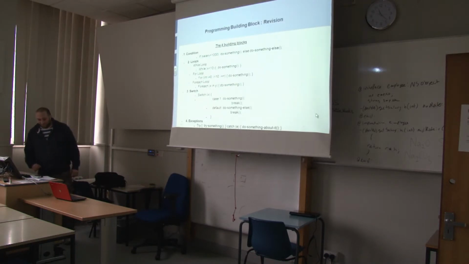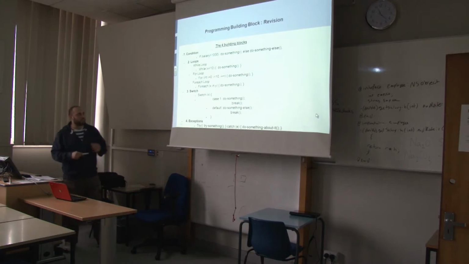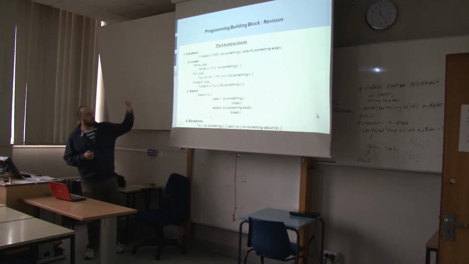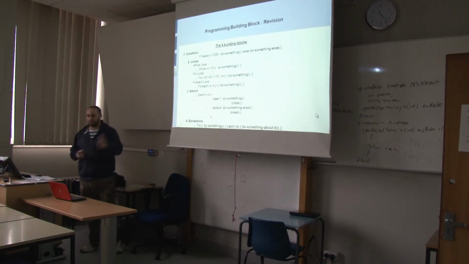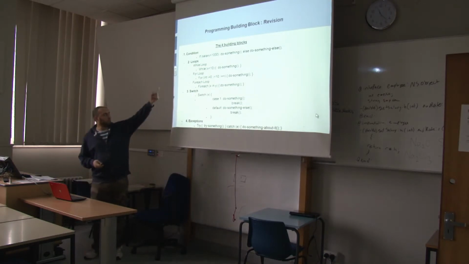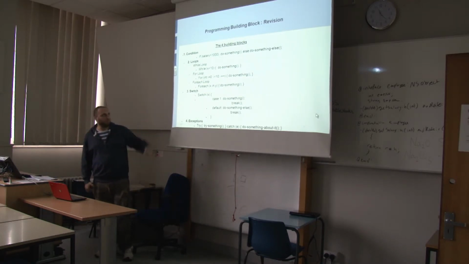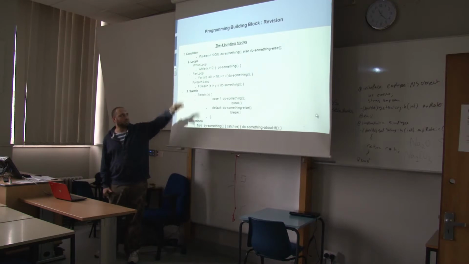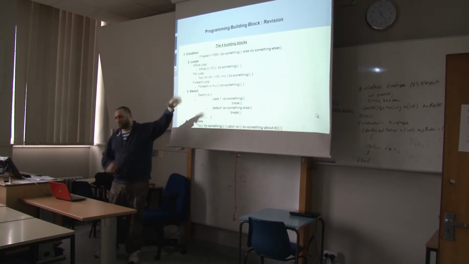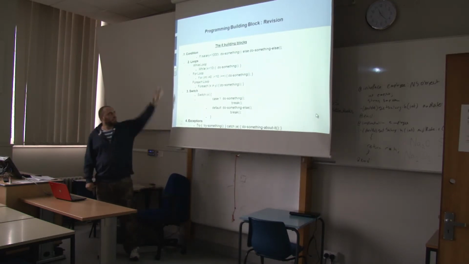Let's do it. Right. The four building blocks, which I covered before. The first is the condition, which is if. So if something is true, so if salary is greater than £1,000, do something. So this is just a metaphor. It's not real code or anything. So just do something, or else do something else. So that's the condition. That's the first building block.